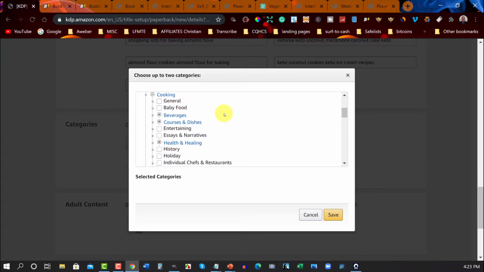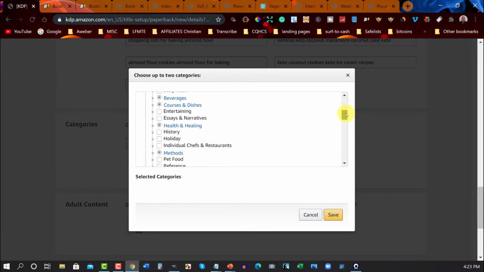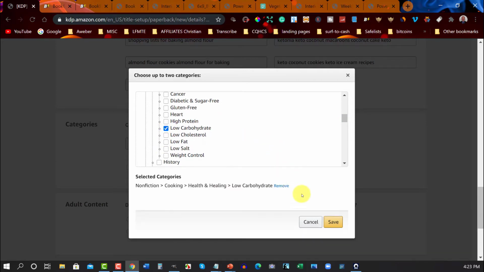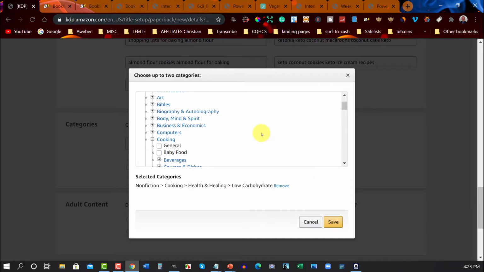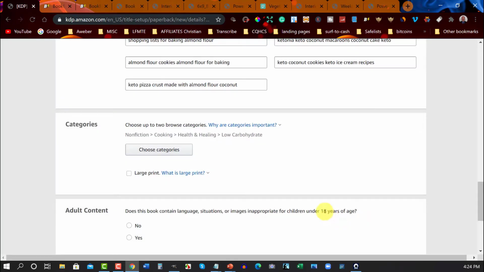We're going here and maybe we can search for diet or maybe keto or something along those lines. Healthy. You can click on that, health and healing, click on that. Scroll down, see if we can find anything for low carbohydrate. That'll do. Now we can hit save. Now what we did was we went into here, we went non-fiction, we went to cooking, and then we went low carbohydrates, and now we can save because we're only allowed to save into 3 categories. So that's what we've done.